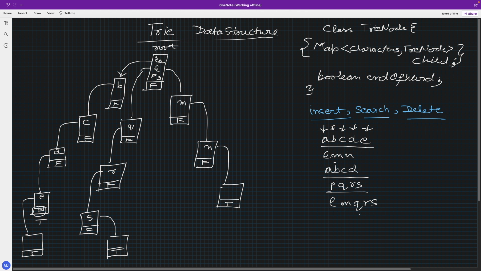And similarly LMQRS. L is already there, M is already there, but there is no Q in this one. So we insert Q, and Q points to another node, which is R, and then it will point to another node, which is S.